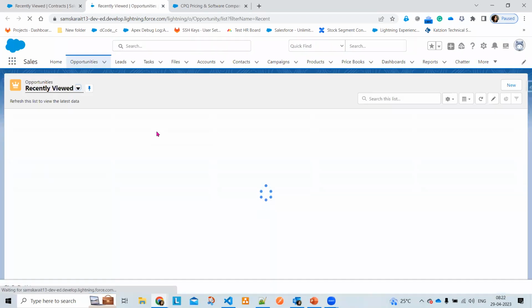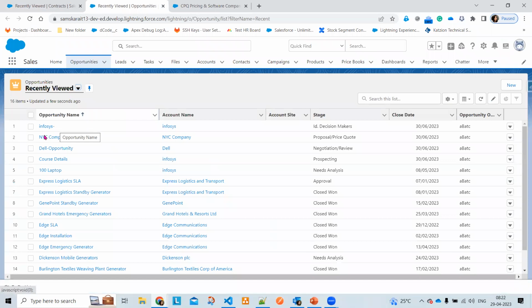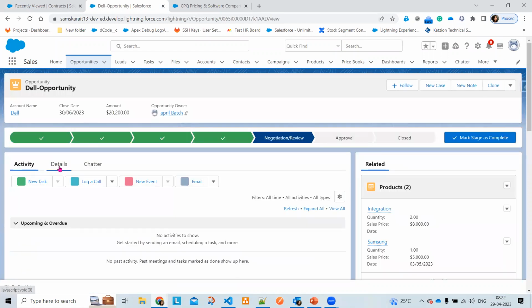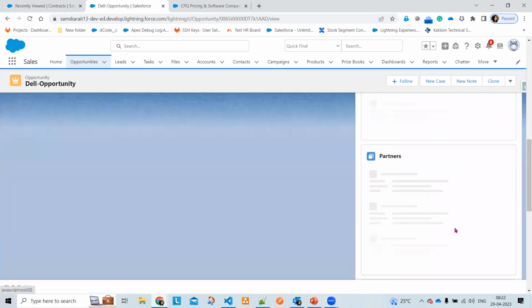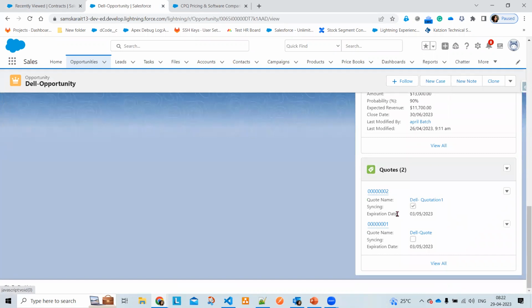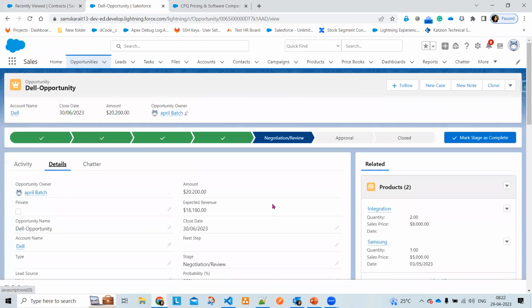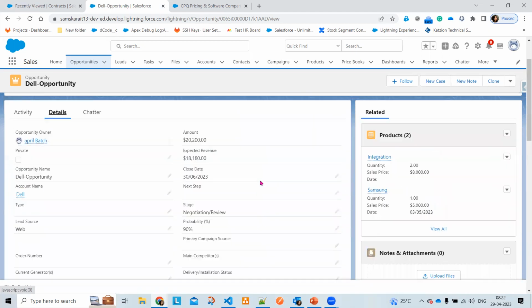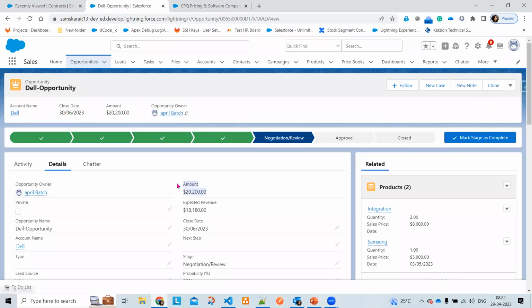Let's assume we have created an opportunity for Dell. For this Dell opportunity, we already have a quote. Yeah, the quote is already there. So assume that the quote is fine with the customer. Whatever the total amount is, they agreed to pay.